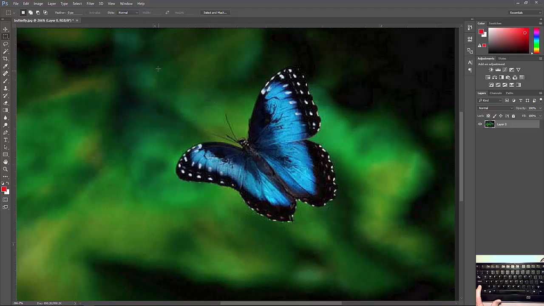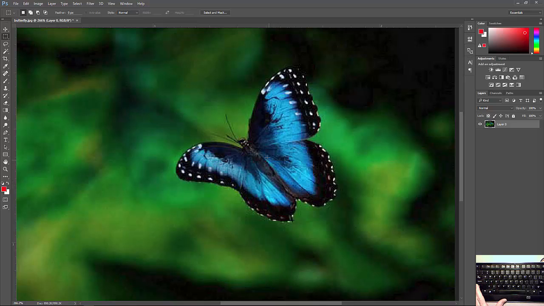One is the Shift key. If I hold the Shift key while I drag my marquee, you'll notice no matter where I wiggle it, no matter where I drag it, it constrains my marquee to a perfect square. It'll do the same thing for you. Now I can also hold the space bar down at the same time, which will also allow me to move that. Let go of the space bar, continue. I can move it. Now, a square might not be what I need in this case, but I'm just going to leave it as a perfect square. So holding the Shift key down while I make my marquee will constrain it to a perfect square. All right.